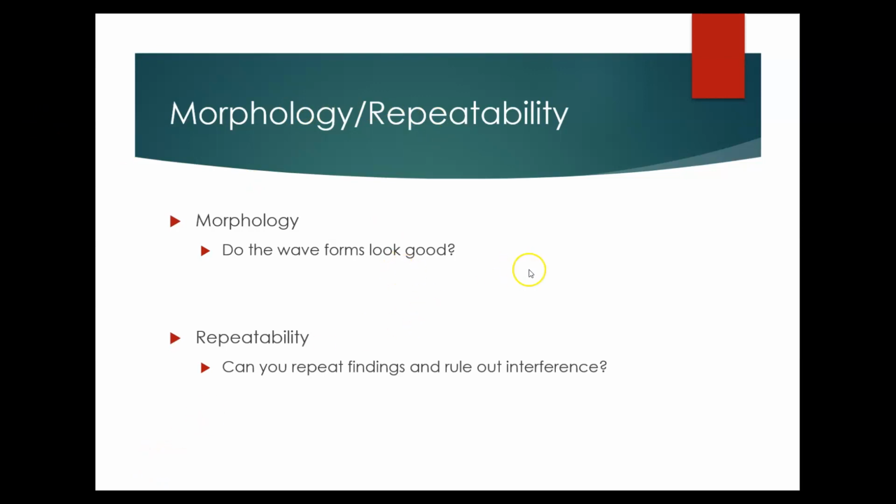And then the repeatability. You should always have 2 trials, minimally 2. Sometimes we do 5. And if we're doing it for auditory sensitivity, we do a whole lot. We do 2 runs at 90, 2 runs at 70, 2 runs at 50, 2 runs at 30. Every time you decrease the intensity, you have to check for repeatability. If you can't repeat the results, they're not considered valid. Okay, and that wraps up ABR.